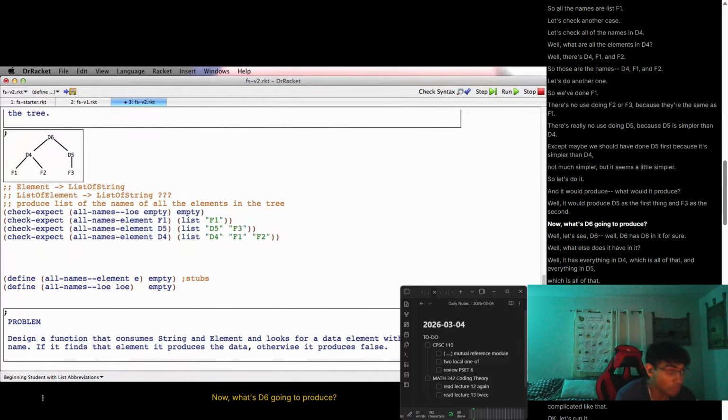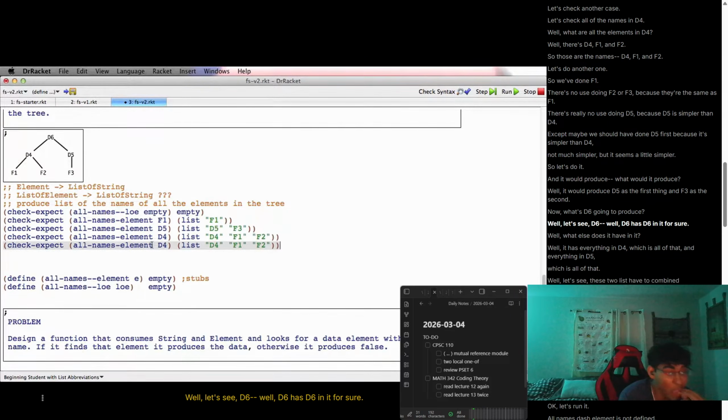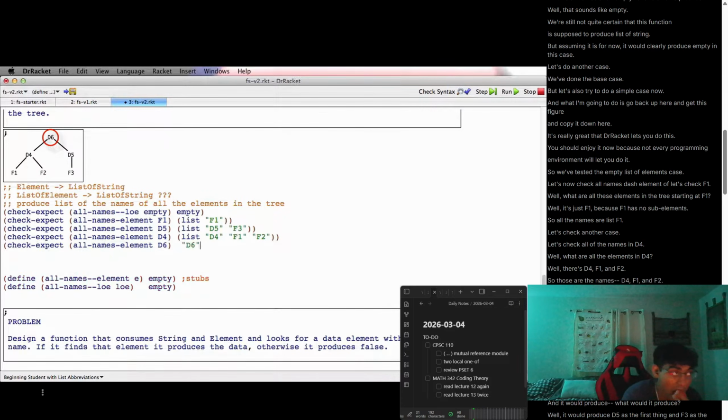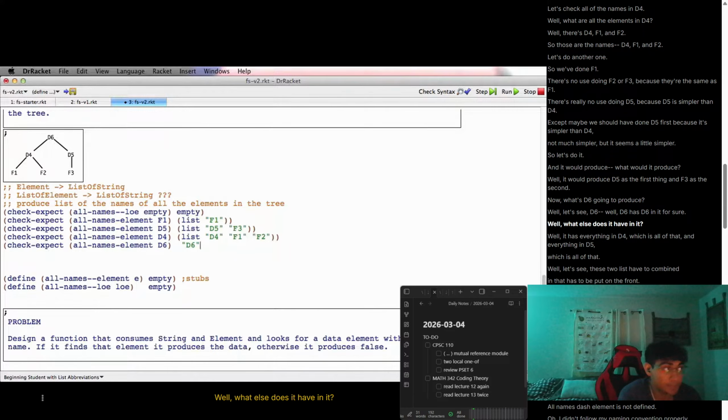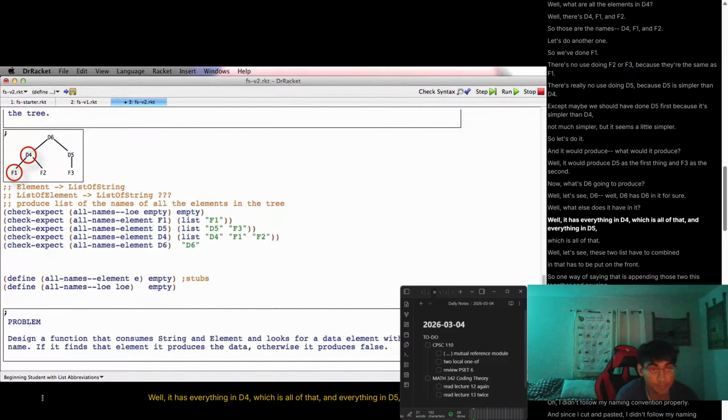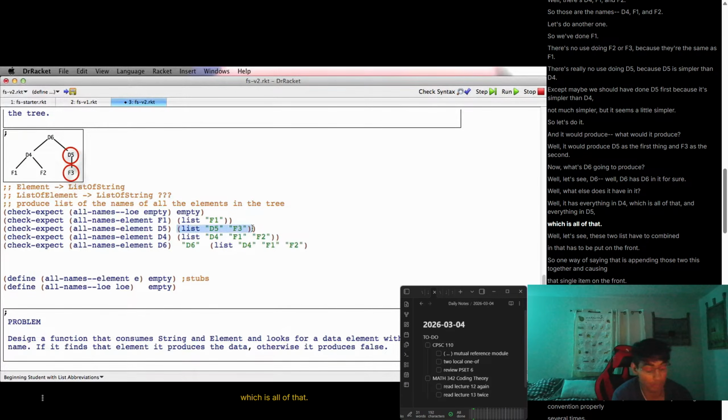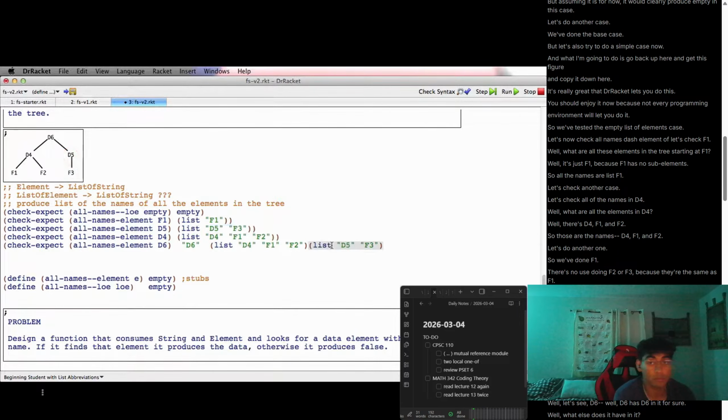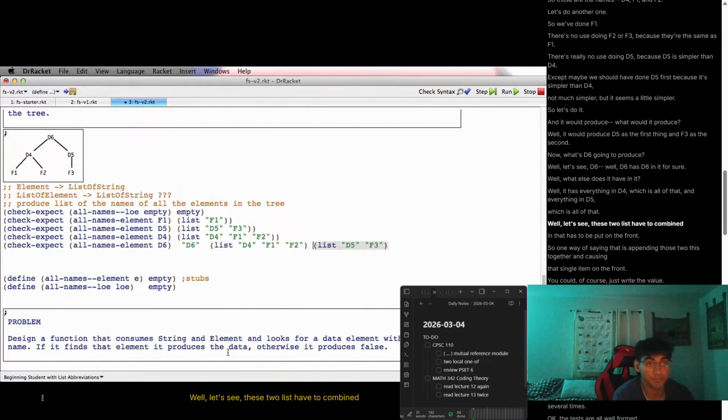And now what's D6 going to produce? Well, let's see. D6 has D6 in it for sure. And what else does it have in it? Well, it has everything in D4, which is all of that, and everything in D5, which is all of that. And let's see.